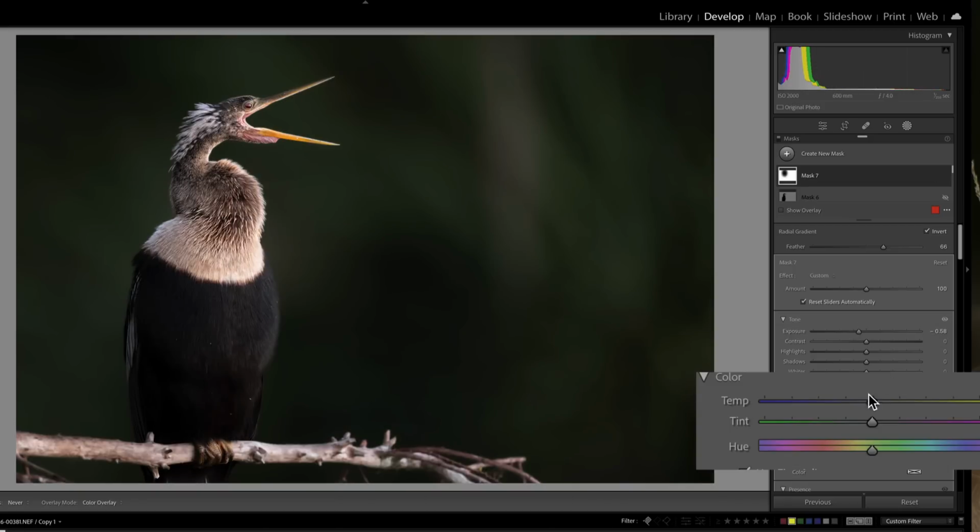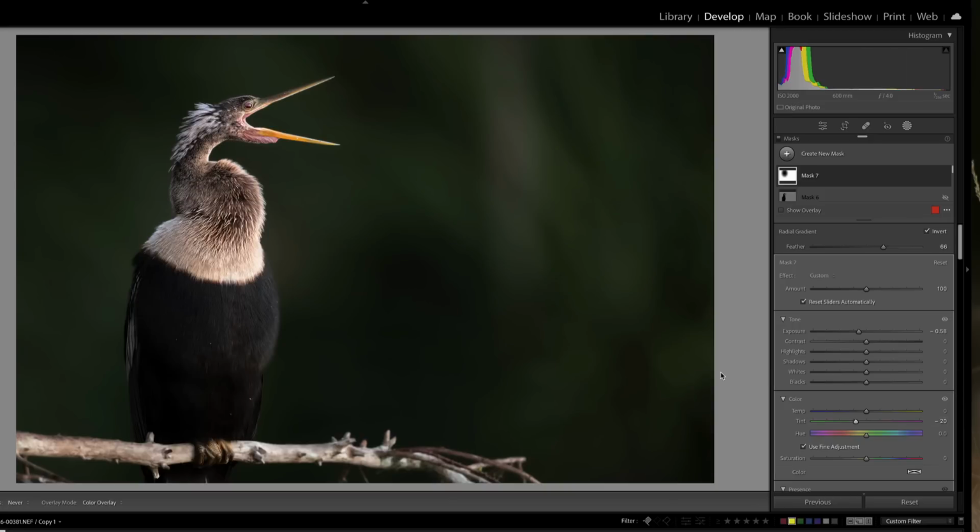And as before, we can add other adjustments to this. So if I want to add some green to it, I can drop my tint here a little bit, right about here, and get some green in that background. That might be a little much. In that ballpark there, looks pretty good. So I can cool off those other areas. Now the area right here and directly behind him is not affected, but it still is making him stand out. And just take a look at the before and after, and I think he is still standing out from that background better than he was before we did the adjustments.